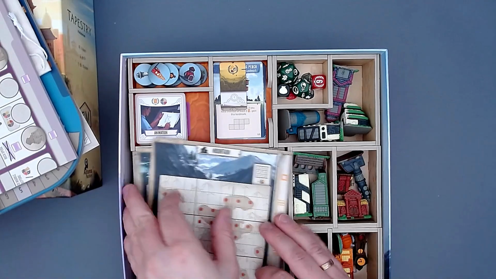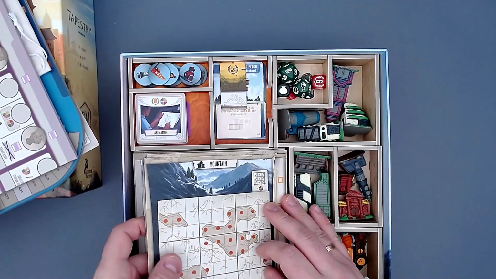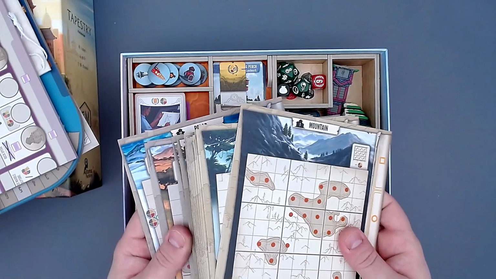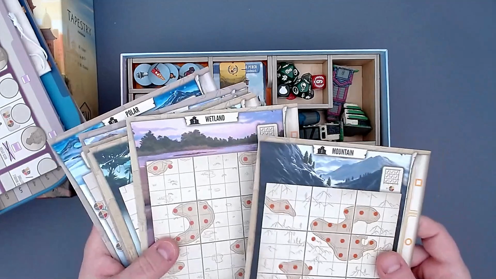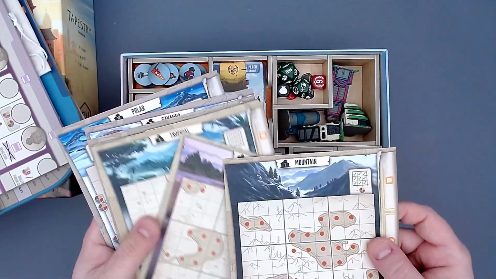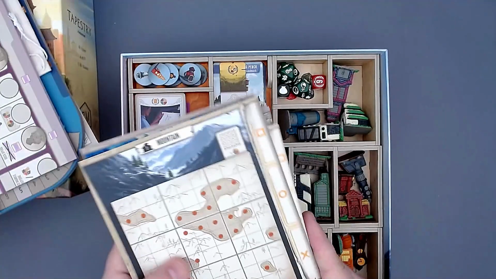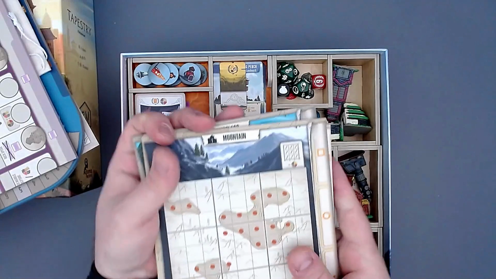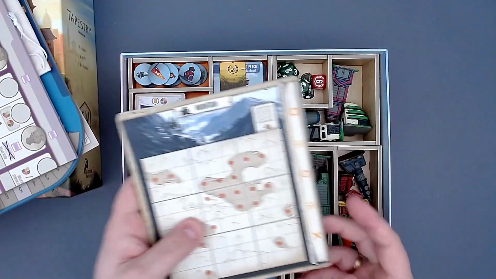So here there is a bit of room to put all of the different regions, right? Just pay attention that when you actually get the rebalance pack, number 2 and number 4, you will have to exchange with the new ones because these will be rebalanced as well. But these are all 17 region maps here for all expansions and the base game.